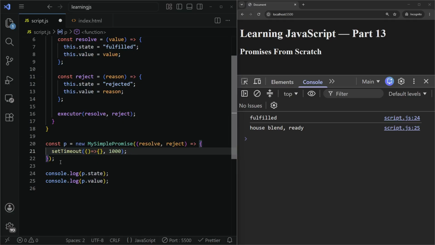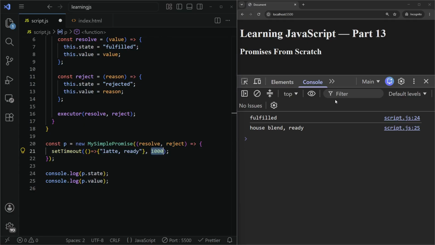And on our callback function, we are gonna run the resolve function. So this setTimeout is gonna send this function to the browser and put it on hold while the browser runs 1 second.